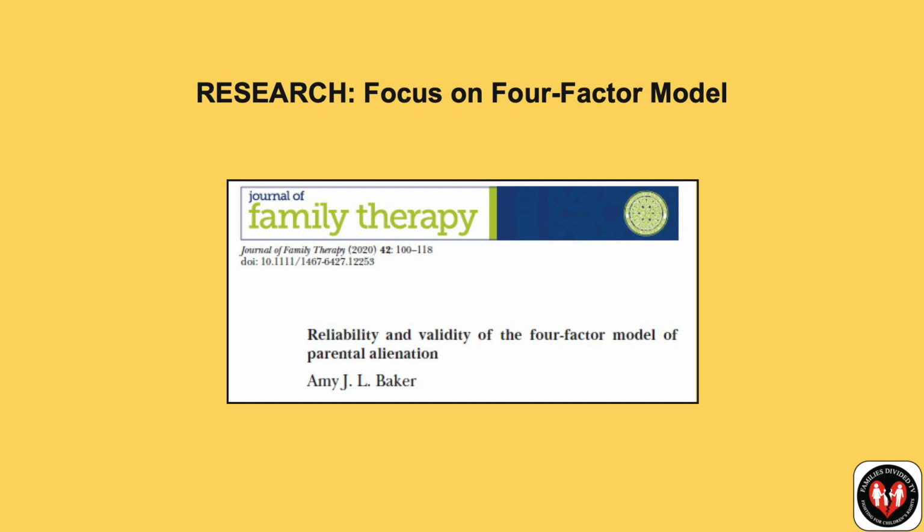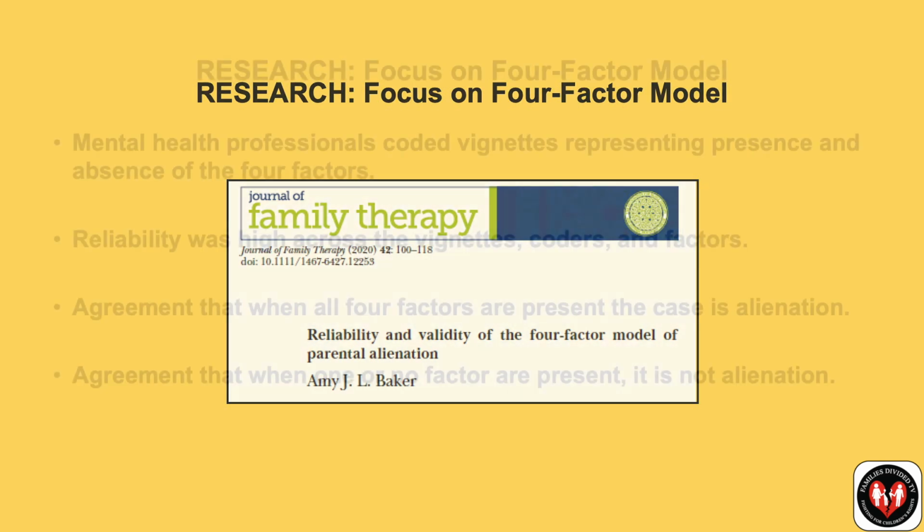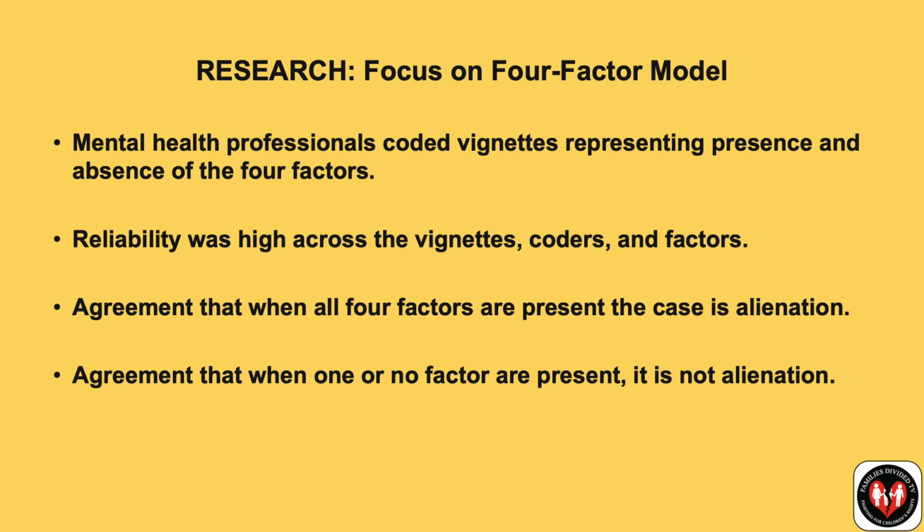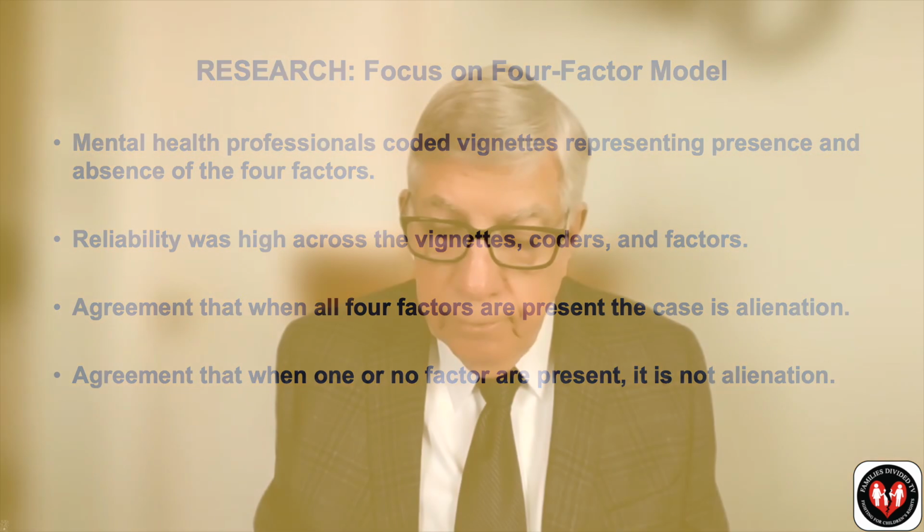And the way you do this kind of research is you create little vignettes, and then you have a number of different practitioners or researchers study the vignettes and give their opinion as to whether or not they meet the criteria for parental alienation. And so that's what Dr. Baker did in this study. And she was able to show that there was a high degree of reliability across the vignettes.